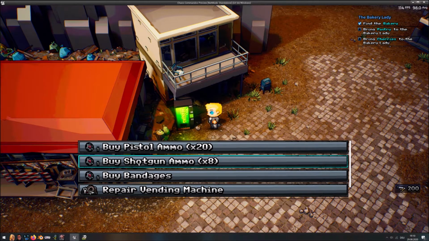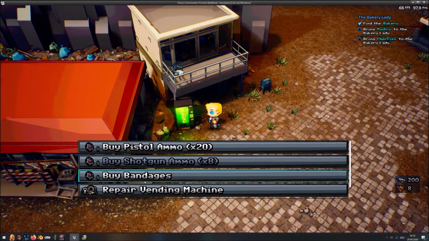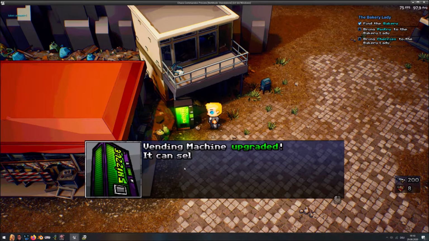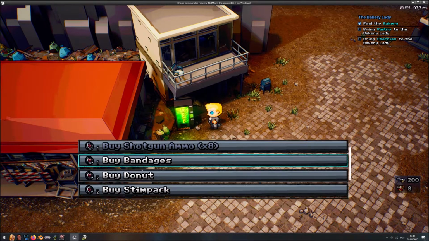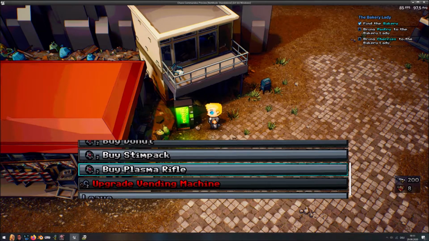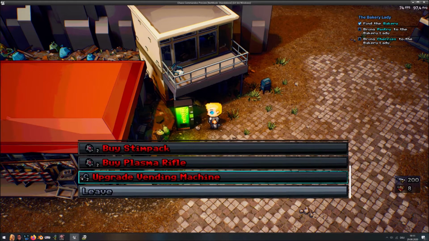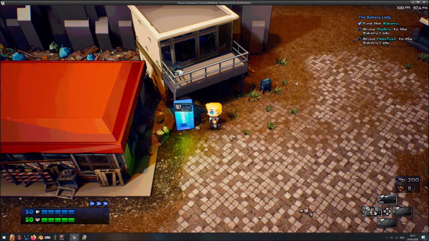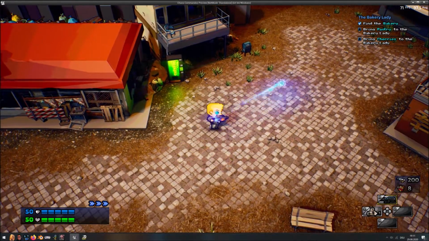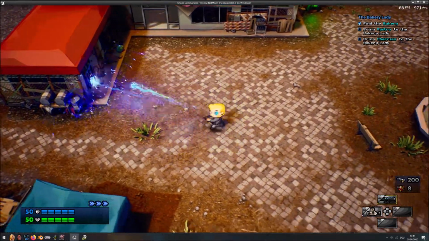So just for the hell of it, let's buy the shotgun ammo. Thank you for buying. On the bottom you can see I have the shotgun ammo now, and I can also repair it. Vending machine upgraded. It can sell you even more junk now, and now I have more options, see? This is basically how versatile this dialogue system is. And now I can buy a plasma rifle because, why not? Alright, now I can't do anything else. I don't have the mechanical skills to upgrade it further. So let's leave. And I have a plasma rifle now.